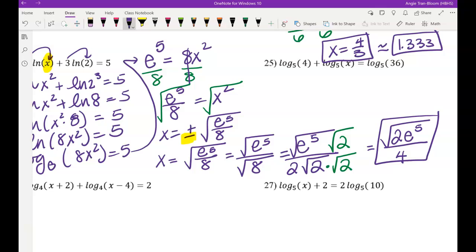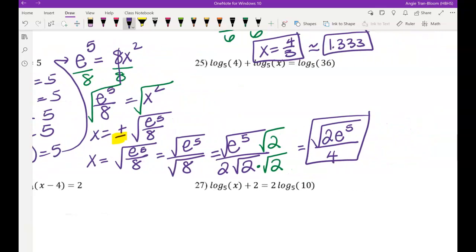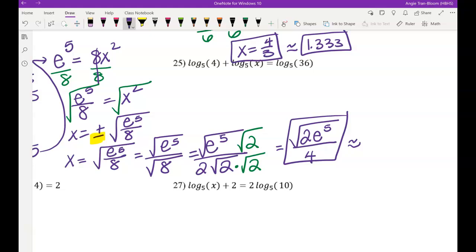So now let's check your calculator out. Take out your calculator. We're going to punch it in and get a calculator approximation, about 3 decimal places. My calculator is spitting out 4.307. Now, if you don't get that answer, do this first. Do the square root first, so do the square root of 2 times e to the 5th. Leave all of that ugly decimal. Hit enter. Then whatever that ugly answer is, divide by 4. And then it should come out to be 4.307.